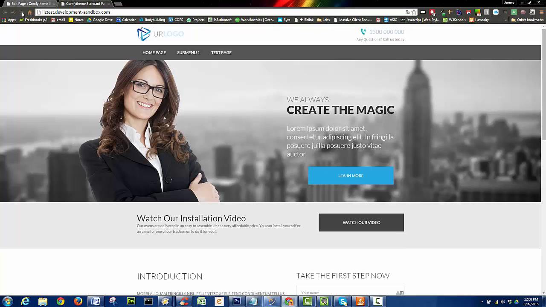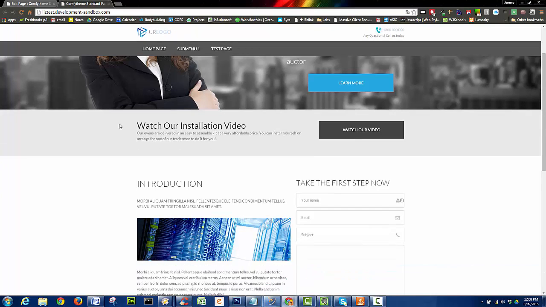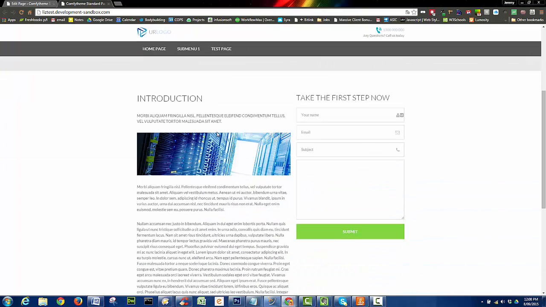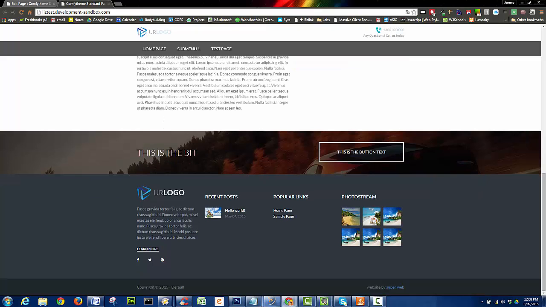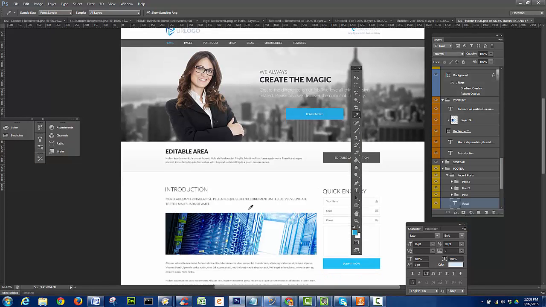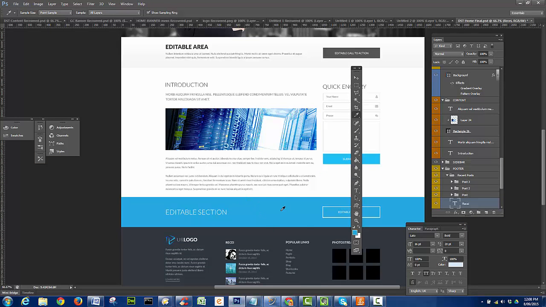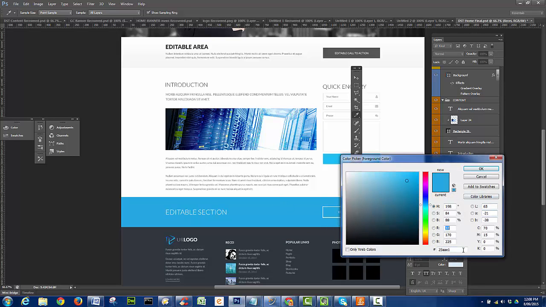Let's refresh. There we go. Now it's looking a little bit better. Okay, so these sections are fine. They haven't been changed at all. Let's have a look at what it says on the design. Okay, the second call to action color. Oh, I see there's a submit button, which is blue. I prefer it green, but I'll show you where to change that anyway. Okay, so we've got that color again as the background, and then it's just editable text.